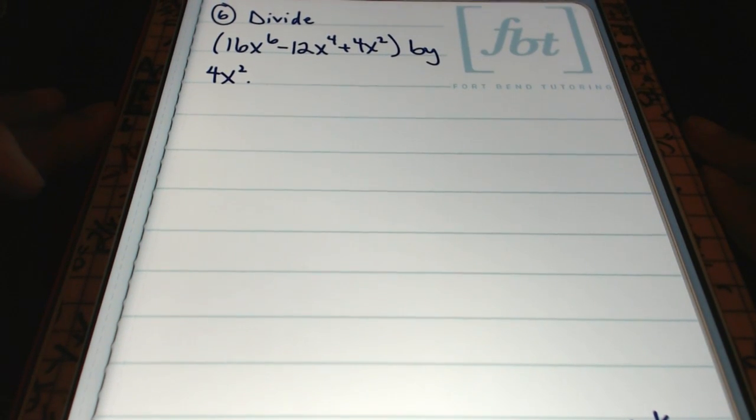Here we have problem number 6, guys. They ask us to divide a polynomial by another one. More specifically, we have a trinomial divided by a monomial. That's exactly what we have. And I'm going to show you guys a couple of ways to attack this problem. That's right. So Richard Haynes says that we could use synthetic division. I wouldn't do it on this problem, Richard, because of the drama that synthetic division can give you when it's not in a specific format. So no, I'm actually going to show you guys a couple of ways to do problem number 6.